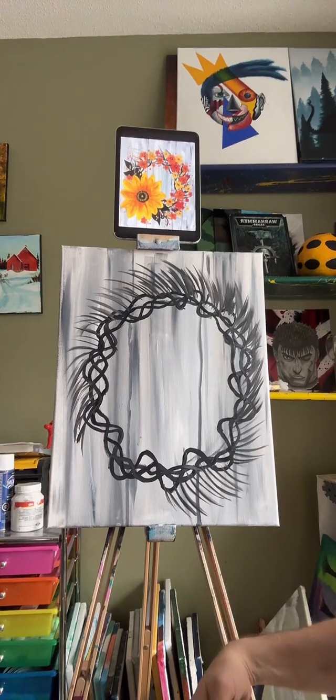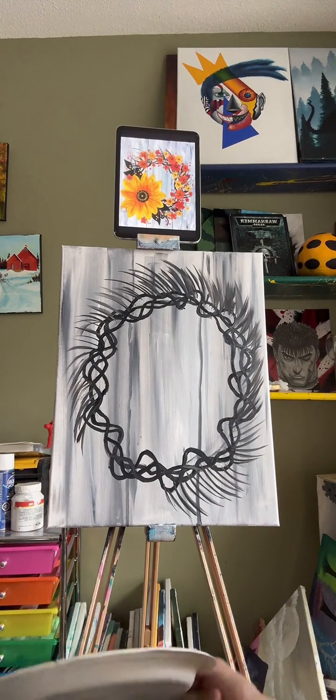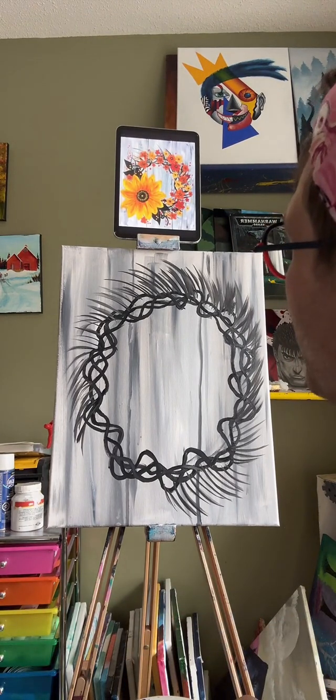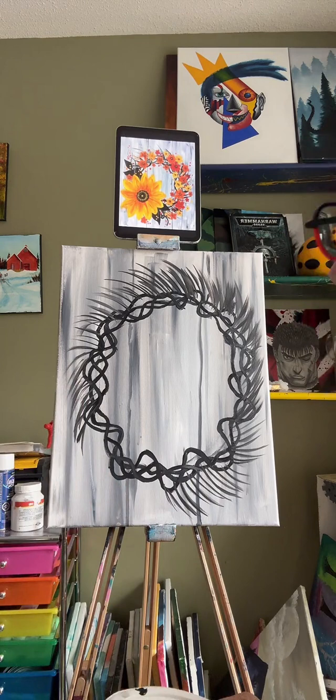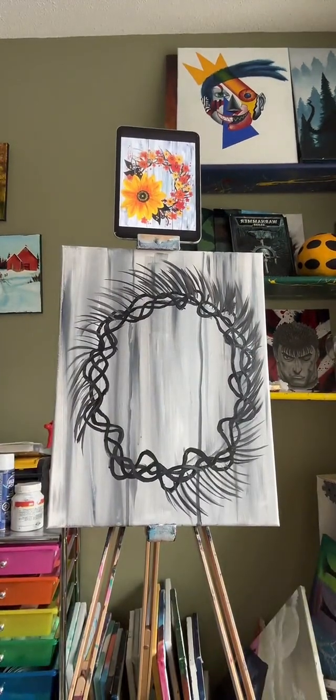We can, however, start thinking about putting in a couple leaves, because these guys are gonna be best done. This is tough because we definitely want them to be underneath the flower, which is usually easier to just paint them and then paint over top if you're trying to do that. My music is getting weirdly loud, so I'm just gonna turn that down.